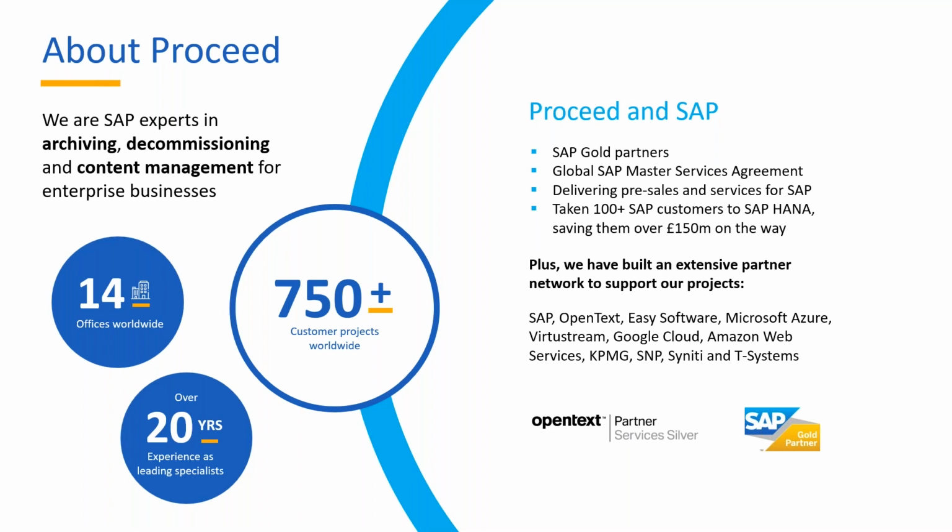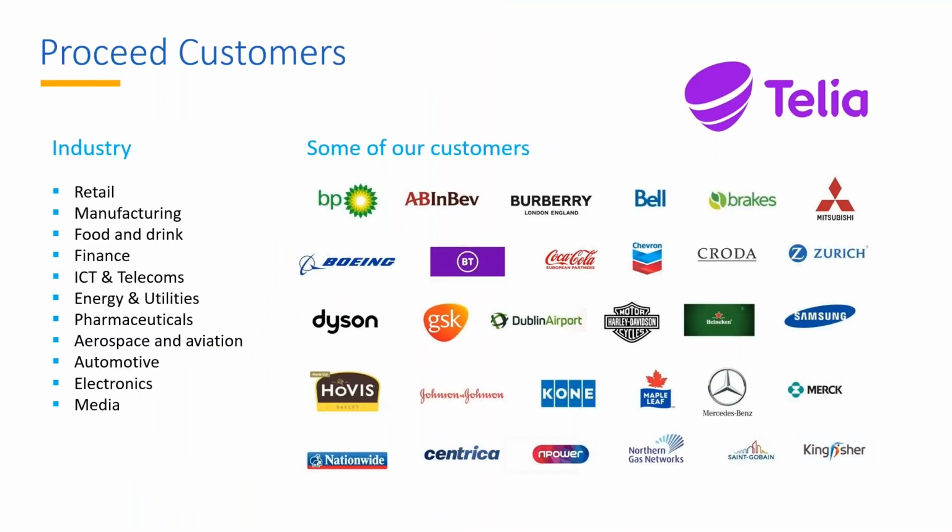That means we have the ability to work not just with structured data, but with unstructured data like documents as well. Here are some of the customers that we've worked with over the last few years. Obviously you can see there are some pretty big names on there: Coca-Cola, AB InBev, and such like. So we've worked with some quite large organizations across all types of different industry sectors.